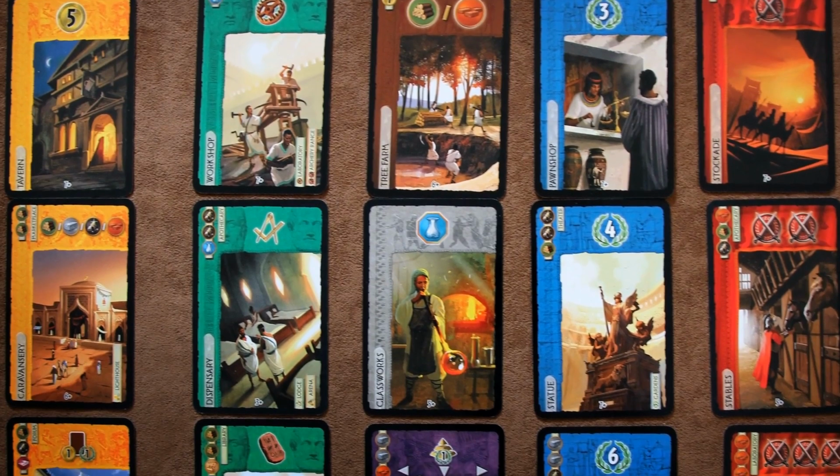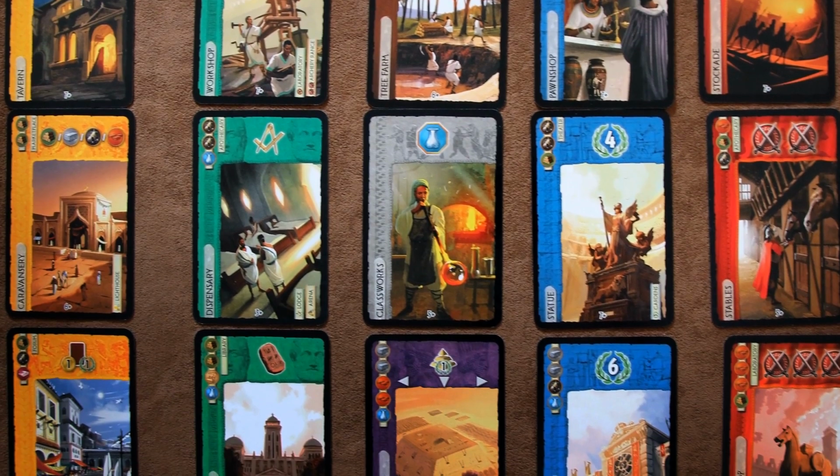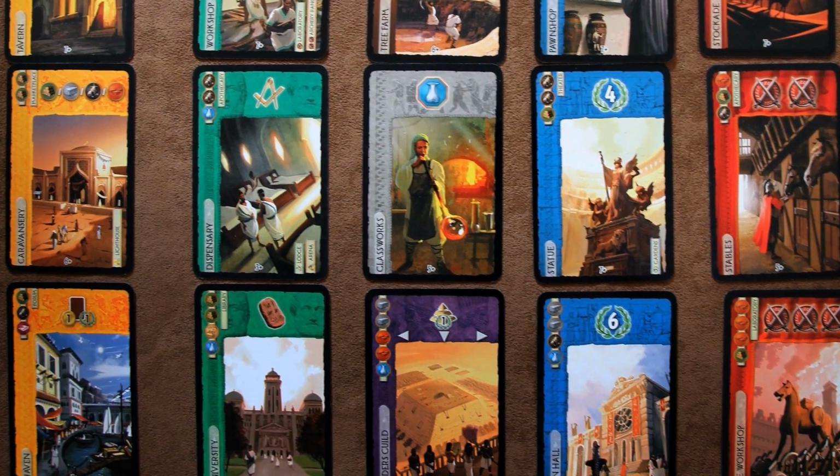Now, the cards you play may grant you resources or coins, they might give you victory points at the end of the game, or they might increase your military might. At the end of each age, every player has to compare their military strength with that of their neighbors, and then they gain or lose victory points depending on the outcome. At the end of the game, the player with the most victory points wins.